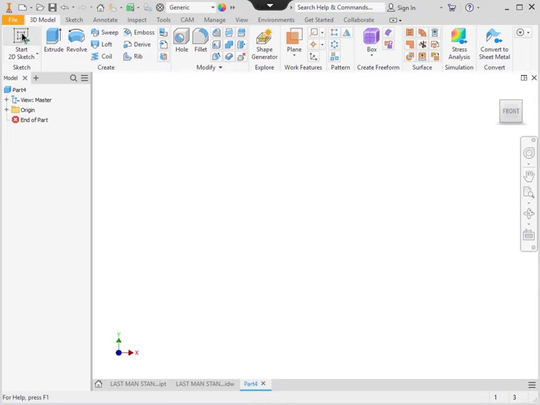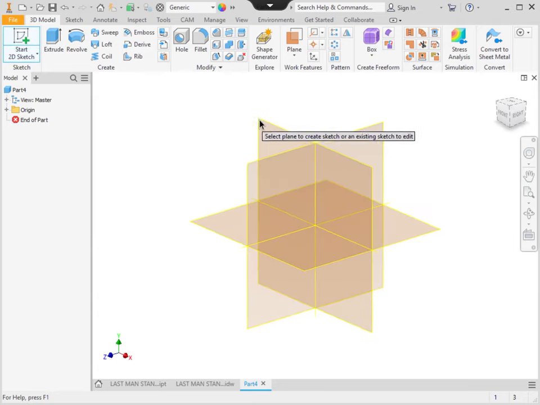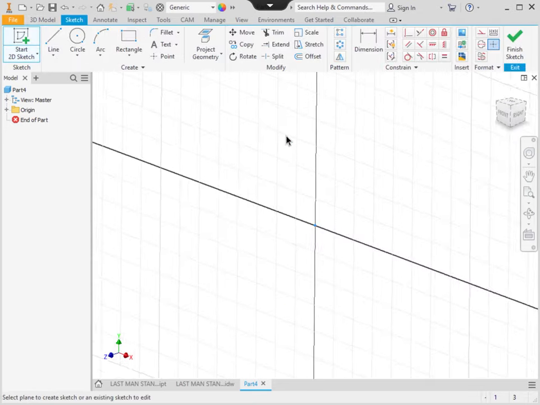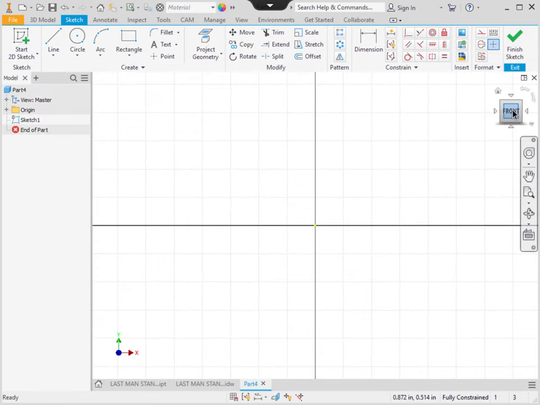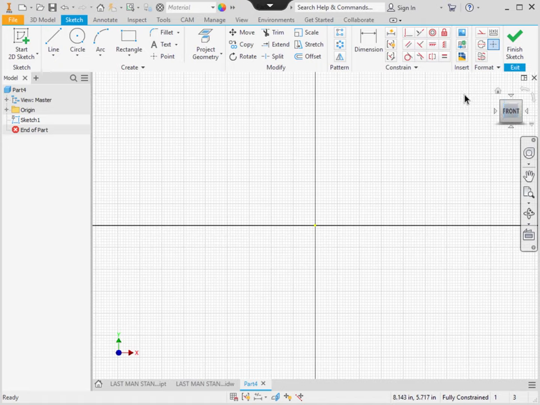So I can touch a 2D start sketch. I can go onto my XY plane and I can seamlessly and easily move over to my world view cube and click front to zoom all. That all works pretty nice. But how do I enter in numbers for when we need to type and enter in numbers for dimensions?